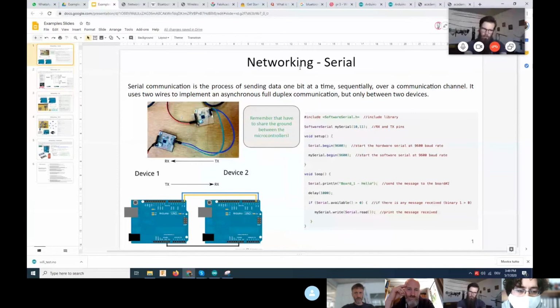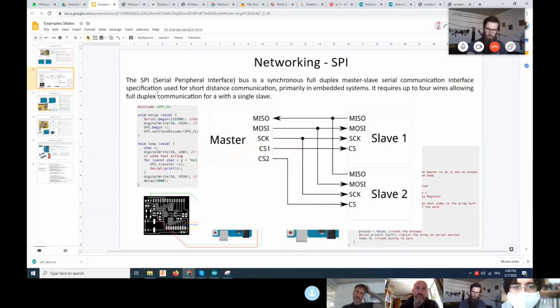So maybe I didn't mention it, the broadcasting, for example, for serial is another way of having multiple, more than 2 devices connected with the serial. So in this case, the other way was like, okay, having identifier nodes, you receive some data, I'm node number 1, no, I will forward this to node number 2, let's say. The other way is to connect everything in broadcast. And then for the way back, you can think about some time sharing sessions where in every slot, somebody else can talk back to the master or to the other serial node. Well, we can talk more about this when I prepare some physical examples for you guys that you're going to see live.